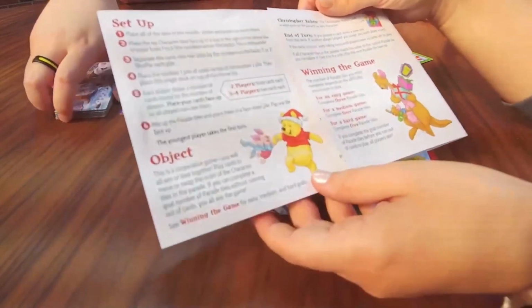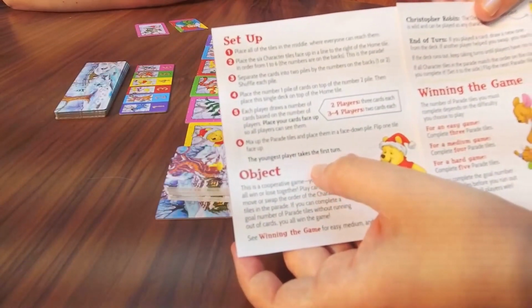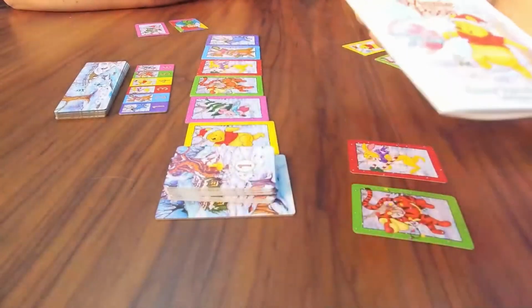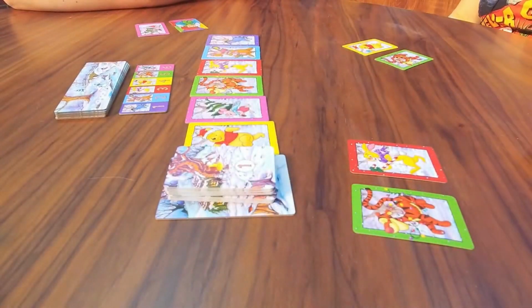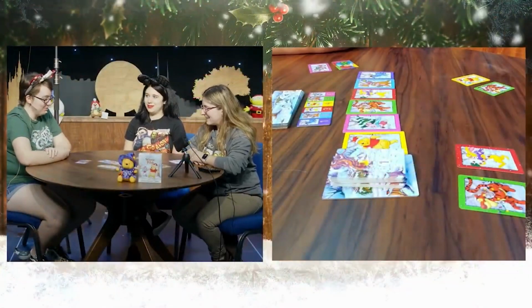It says it right here. The youngest player takes the first turn. Who is the youngest here? It's Shannon. You can tell by my baby face.